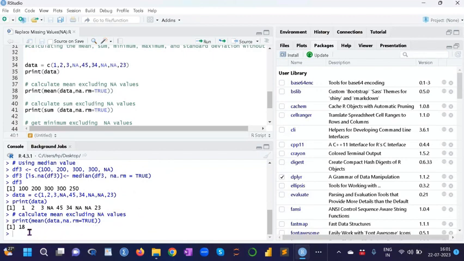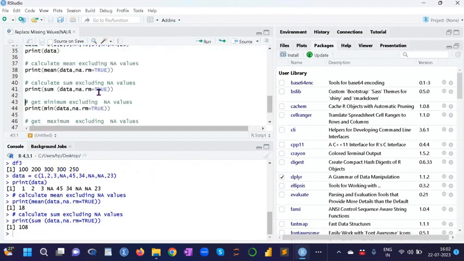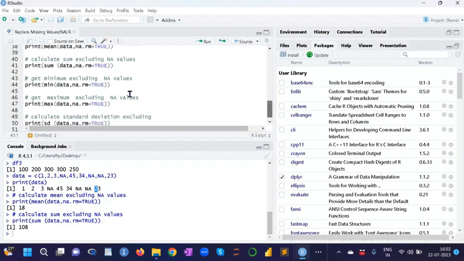So it gives 18 as the mean value. It calculates all these numeric values and then gives the output. In the same way, I want the sum of the values. So 108: if you add all these numbers, 1, 2, 3, 45, 34 and 23, the total is 108.